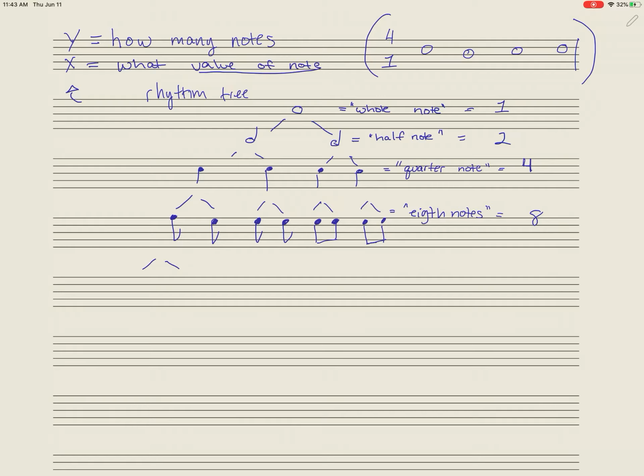If you broke this down one more time, right, this could technically go on forever, right? Then these would be broken down and these would become 16th notes. And 16th notes get a second flag. Okay, and so forth. And if these were beamed together, they would look very similar. Or they'd have two notches there. Okay, so these are 16th notes.